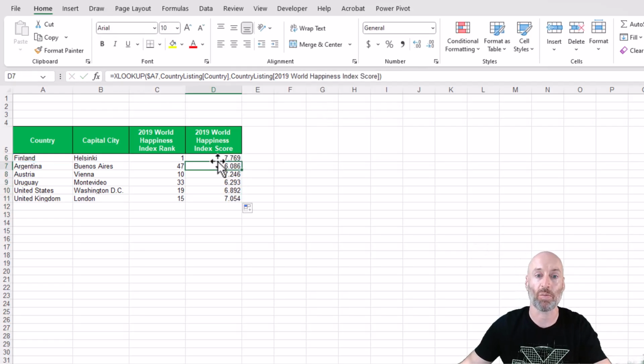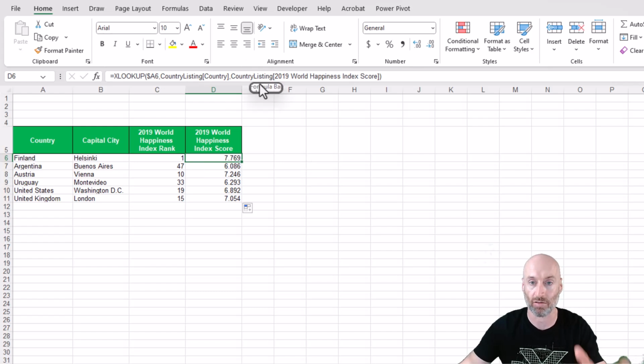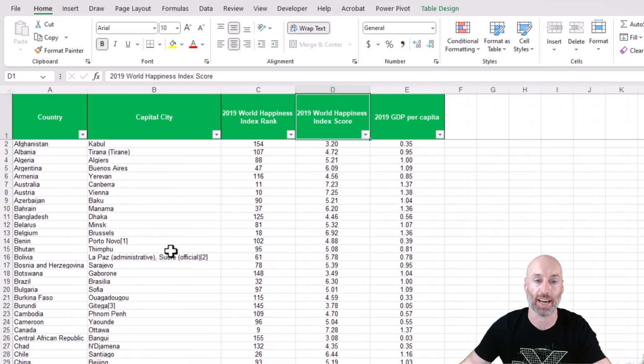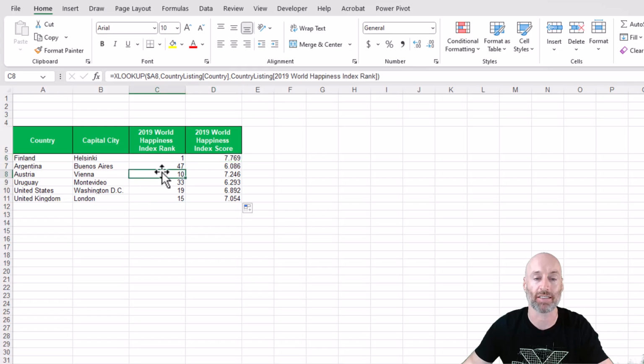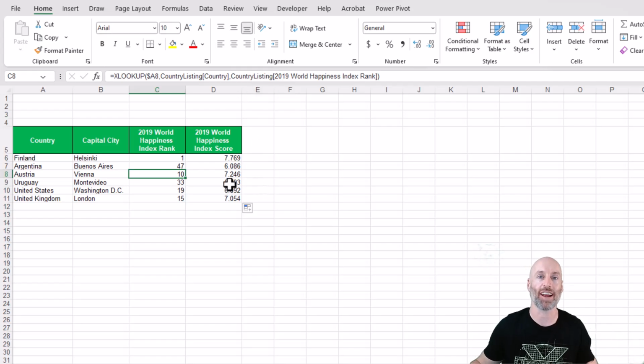So it's easier to go back to files you haven't looked at for a couple months and you're trying to re-audit or understand what you're doing. You can see exactly what it's doing, and it's easy to make those changes. So I'm a huge proponent. If you have data sets that you're going to be using a lot, go ahead, Control-T it, make it a table, and it makes using XLOOKUPs and SUMIFs and COUNTIFs and all those fun formulas, filters, and you name it, a lot easier to understand. So there you go, XLOOKUPs. Cool, right?